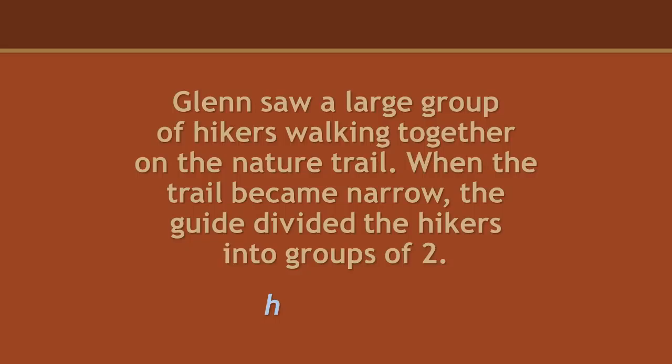And we know that these hikers have been divided into 2 groups. So we're going to put a division sign, and then we're going to put a 2. So our algebraic expression for this word problem would be h, which represents the number of hikers, divided by 2. The other way that you could write this is h over 2. When you see that, you know that you're going to be dividing h by 2. Okay, now we're going to leave that there, and in a couple minutes we're going to talk about how we actually find the value of that h. But for now, I'm going to show you one other algebraic expression.